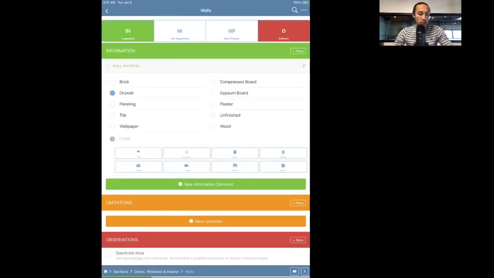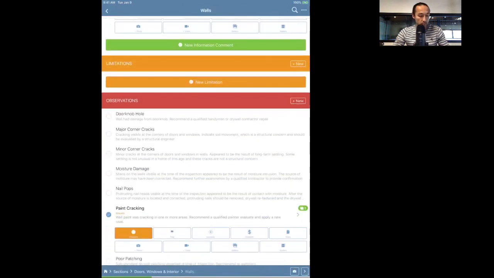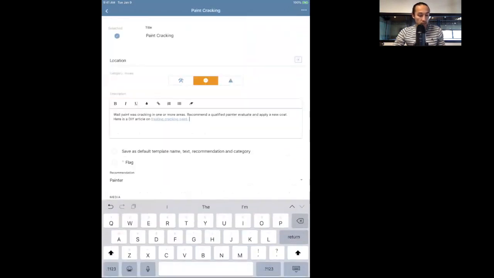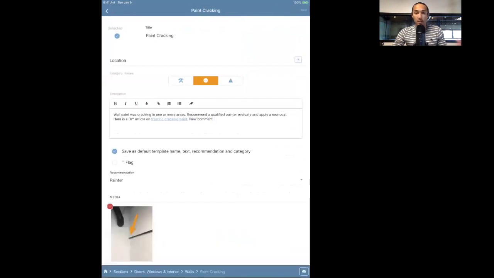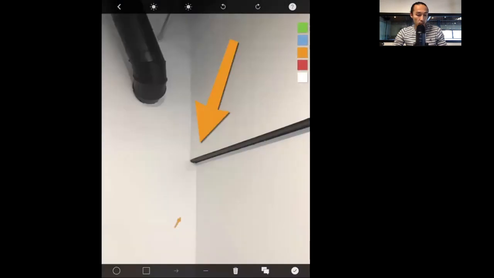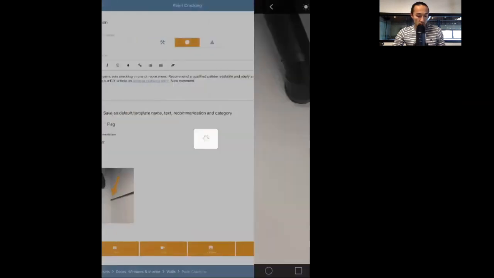Next, if you want to amend a comment within one of your defects that you've called out, you simply go into the defect. We'll go to paint cracking here. And when you're within there, you can modify the text. And then we want to save that as our default. So again, you're saving this at the comment level. You're saving the narrative or the comment text to your default library. So that's going to be in there. And you can also view which photos are attached. You can tap on those to annotate them some more. And then click the checkbox.